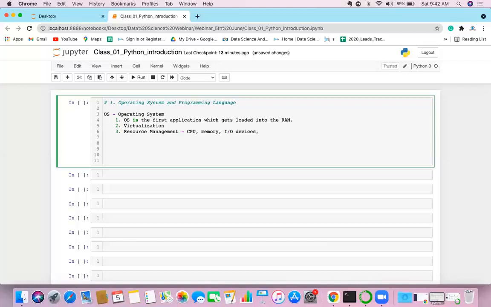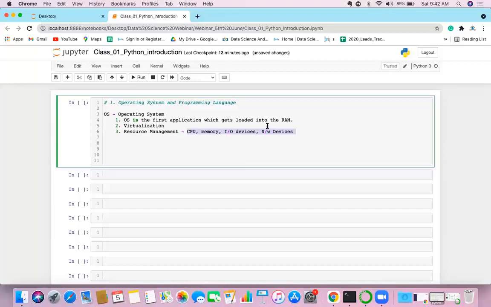Then you have networking devices. These are all the different resources on our system, and these resources have to be managed or allocated whenever you run an application, right?